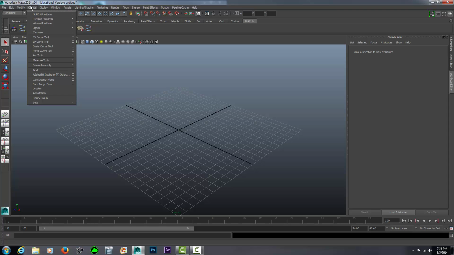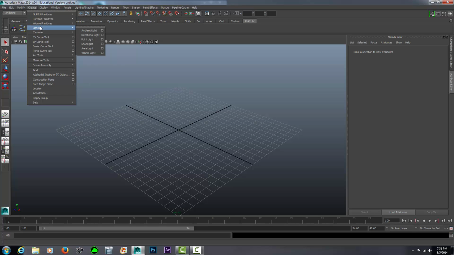You can go to Create. We got the NURBS, which is one form of a shape or polygon. And then we got the polygons, which is basically points. NURBS is shapes, polygons are points. Okay, so the more faces that a polygon has, the better the outcome. With NURBS, the more points of a shape it has, the better off it is that way.